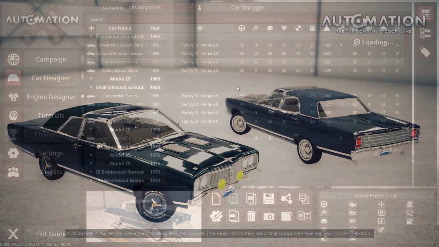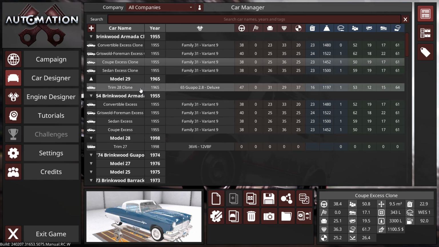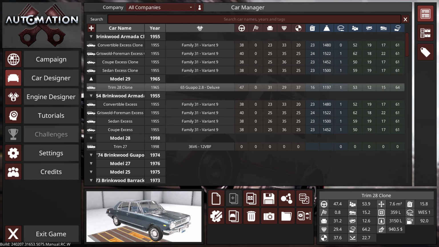You need to clone the model. Here, this is a clone. This looked different before. I wasn't happy with how the taillights looked, so I just overhauled it. I didn't like the grill anymore, so I overhauled that. And that was before I even got to the side.